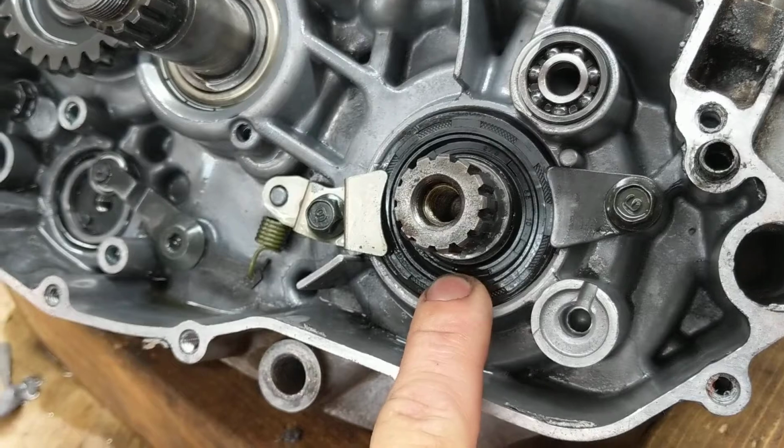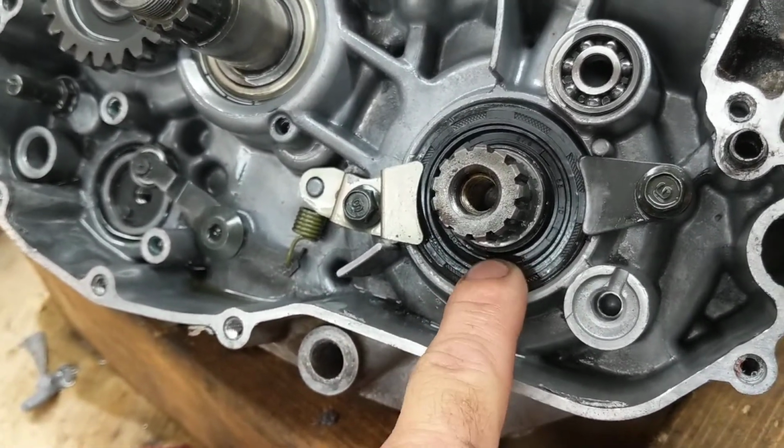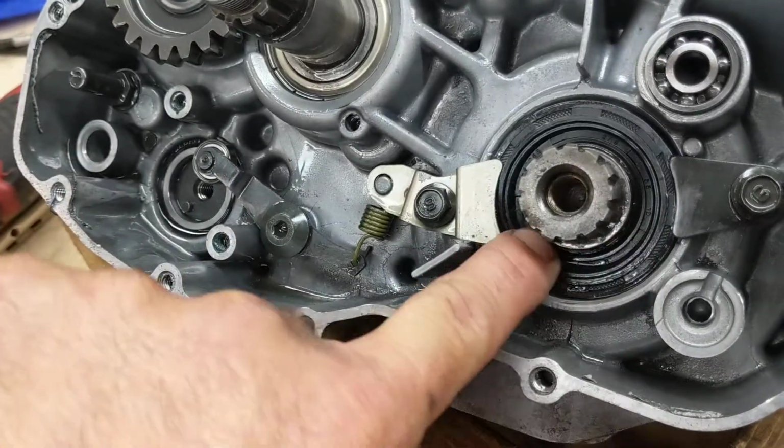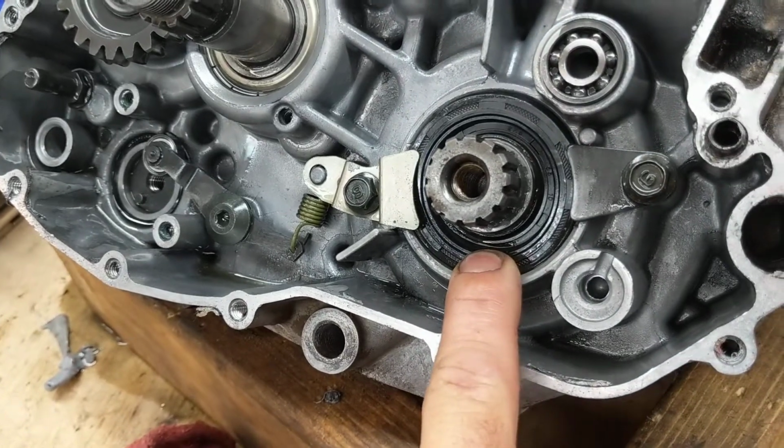Don't start jetting your bike until you know that your crank seals are good. If you have a problem with jetting all of a sudden, check your crank seals. Do a pressure test and make sure your bike is pressure testing good. That will help identify bad seals.